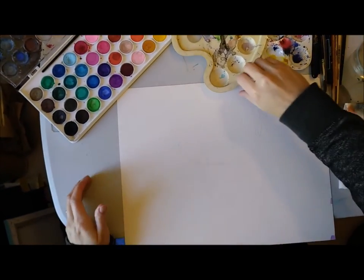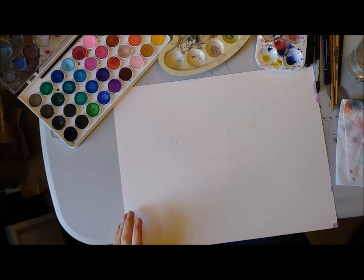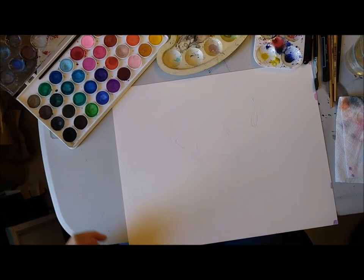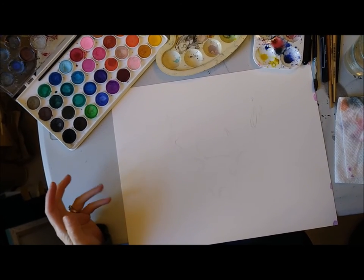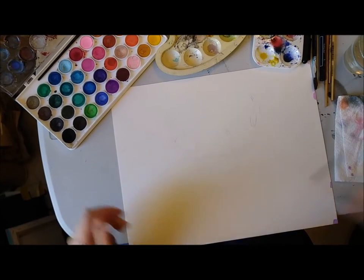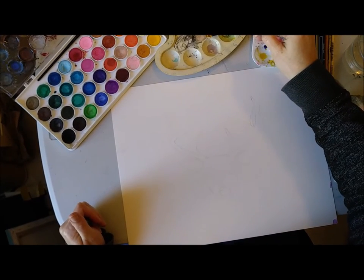Okay, we are going to do another video today. I'm going to do a little deer with some antlers. Probably going to stick with camouflage colors, but that may change as I go. No idea why I'm doing a deer, just decided I wanted to do it, so you get to watch. All right, let's see. We're going to start with some browns and yellows, I think.